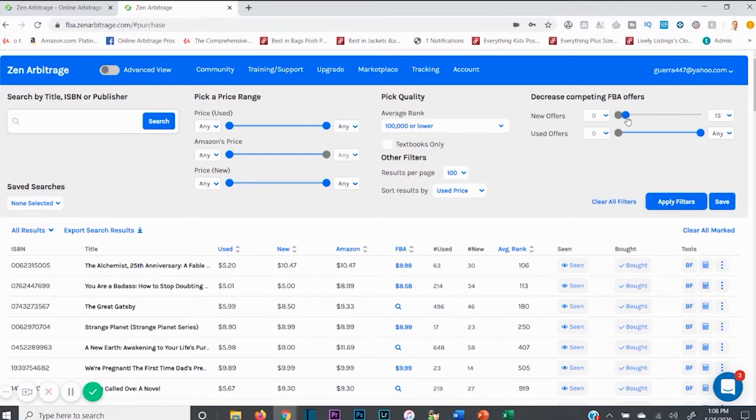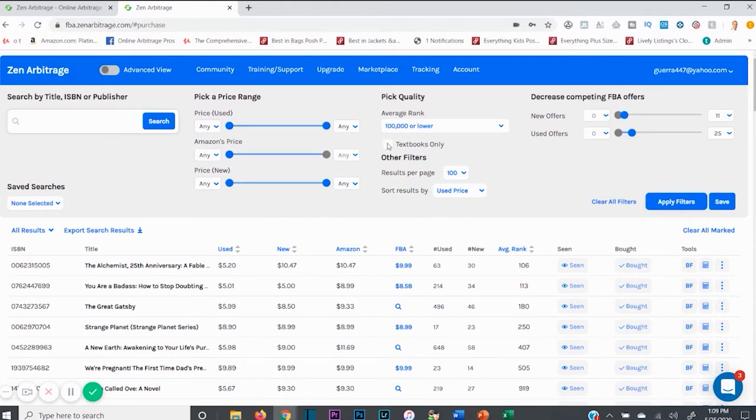So let's go a little bit more specific. Usually, we'll go 11 new offers and maybe like 20 used offers, or like 25 used offers, okay? Something like that, right? Now, you can go more specific if you want, like 3 new offers, or 5 used offers or something like that, right? Now, that might not spit you out very many books, but sometimes I like to go very, very specific and then slowly broaden it out, right? And then go like 12, and then go like 26 or something like that, right? So now we set this all right here.